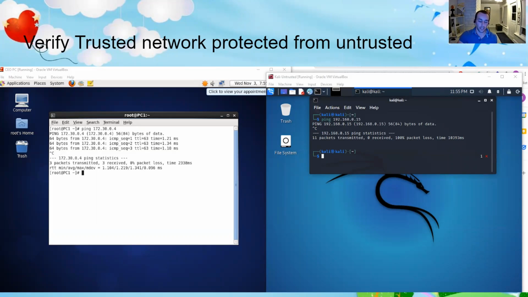And so one of the last things for being an expert in helping to establish a network and make sure it's secure is I made sure that I verified the trusted network was protected from the untrusted before I sent it back to eCorp. And so what I did was I did a basic ping. I pinged the IP address of the untrusted and was able to ping there directly. As you can see that no packets are lost. And on the right, we have the untrusted network trying to ping to that CEO PC IP address. And as you can see, it's not able to ping, showing that it is secure from the untrusted network, the CEO PC.